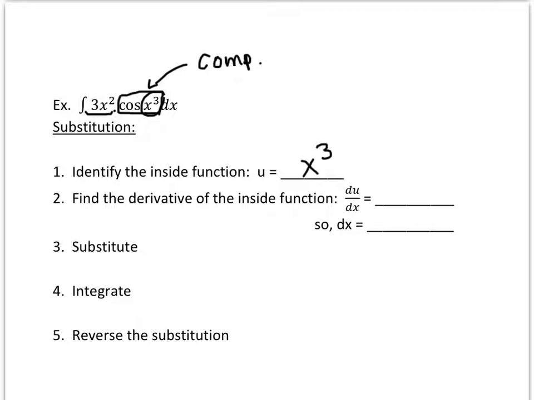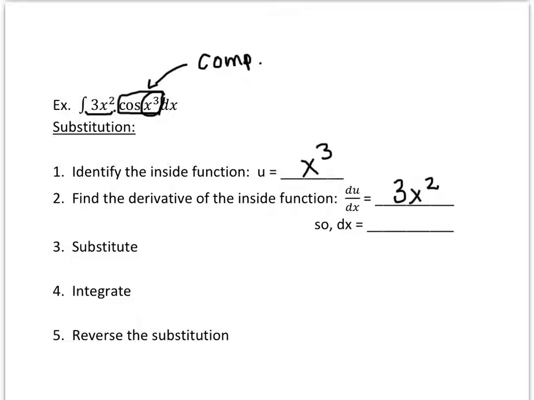Once I've made that decision, then I'm going to do some algebraic work or some calculus work with u and x cubed. I'm ignoring this original integral for the time being. I'm over here working on the pieces I need in order to set up my substitution. Once I've set up u, I'm going to find the derivative of u. So the derivative of u in terms of x, du dx, is 3x squared.